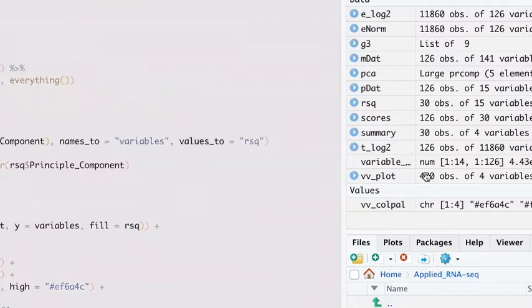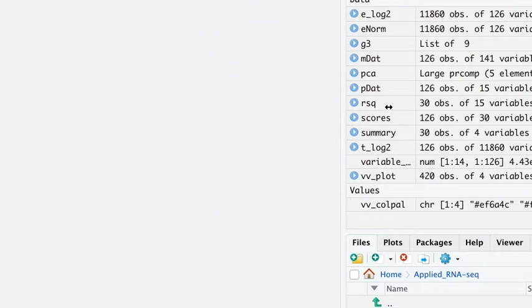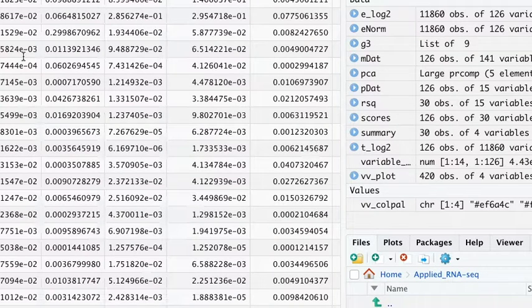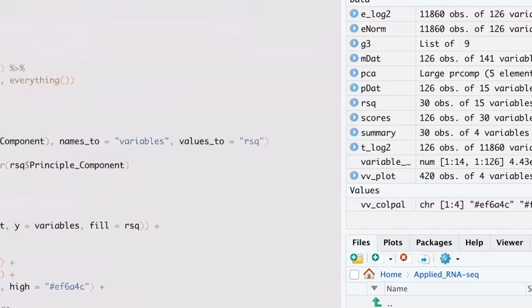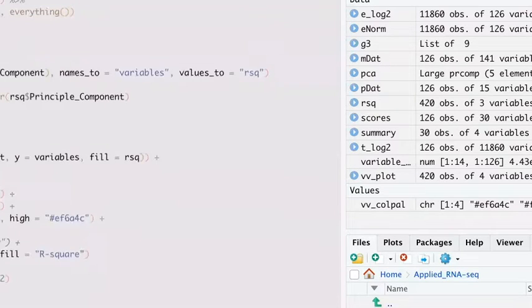Okay, so did that. And then this is how our r squared looks. So again, it's basically in the same format, but now the metric is r squared. So we pivot longer, again, as factors, so that when I put principal component as factors, it makes sure to list it from 1 to 30 instead of just 1, 11, and then 2 and 20 or whatever. So it goes in sequentially.